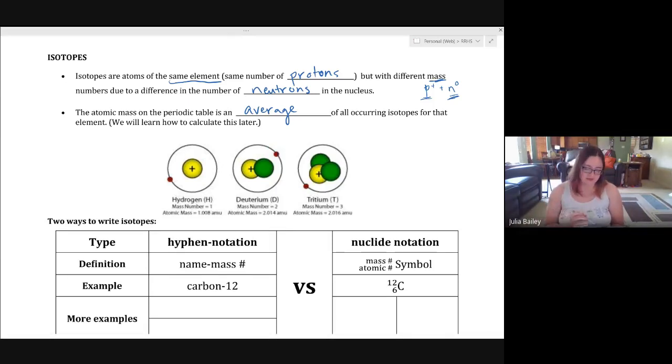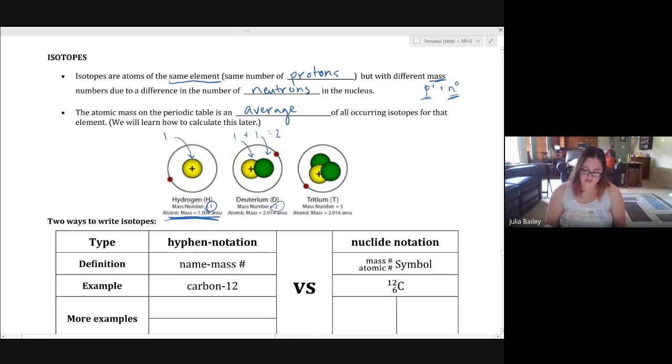So you can see in this picture, there's a hydrogen 1 atom, meaning it's got a mass of 1 because there is just 1 proton there. So there's your mass number, 1. There's also a hydrogen 2 atom, meaning there's 1 proton and 1 neutron. Add that together, that's 2. So you've got your mass number of 2.